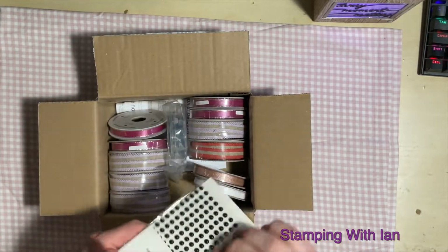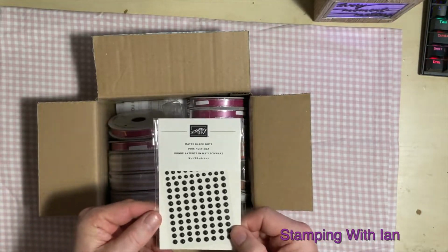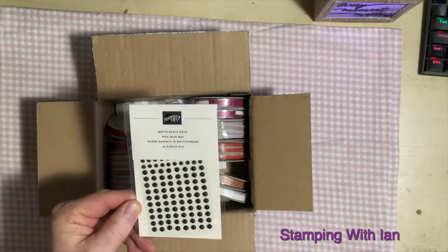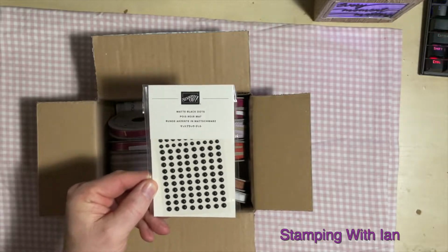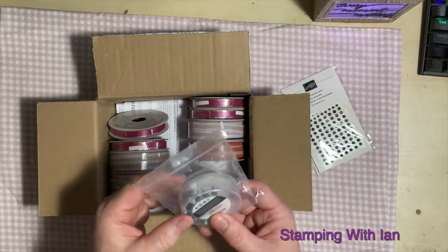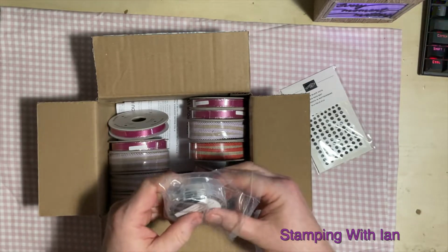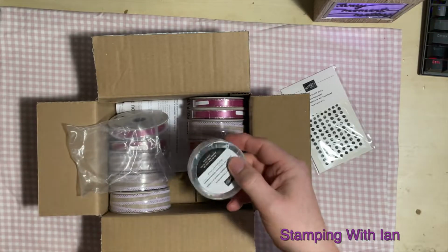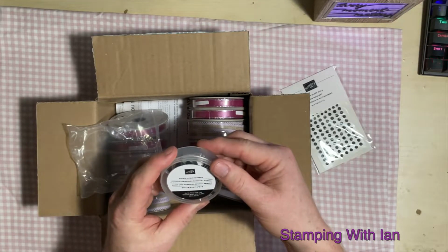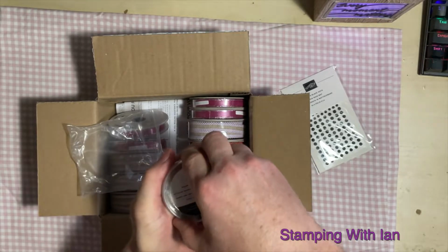So I've got some of the matte black dots. I've seen these used actually, and they're very effective. And I hadn't got any, so I thought, yes, we'll have some of those. Here, for my journaling, I needed some brads. I didn't have any. These are round and square brads, quantity of 200.